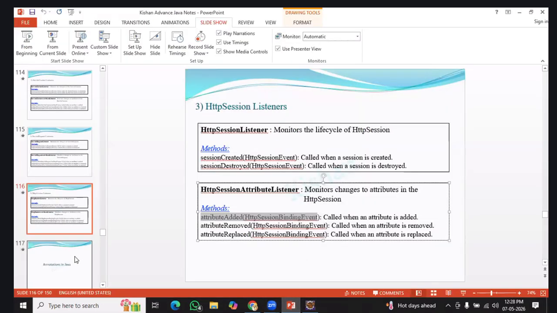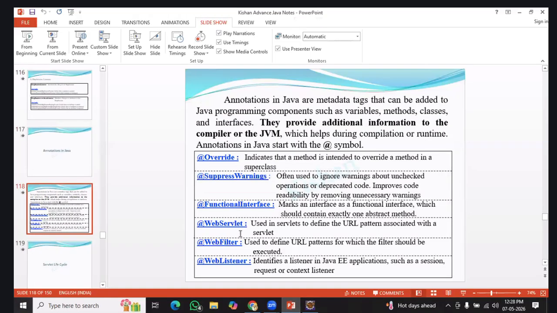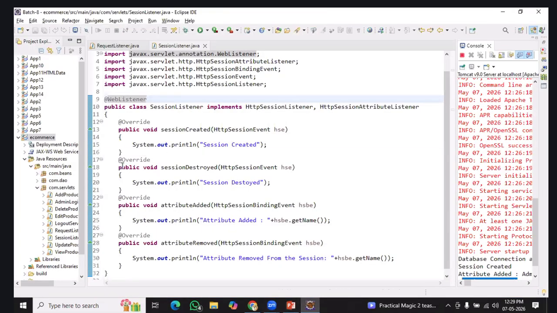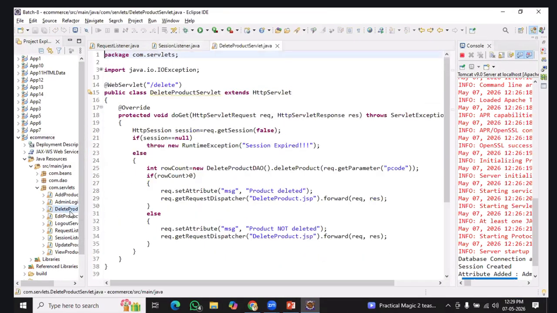But before going to that, annotations. You know the Override annotation? We already used it. We know FunctionalInterface, WebServlet, WebFilter, WebListener. Yes or no? And SuppressWarnings. This annotation is used when you are dealing with servlet. For example, let me take a servlet.